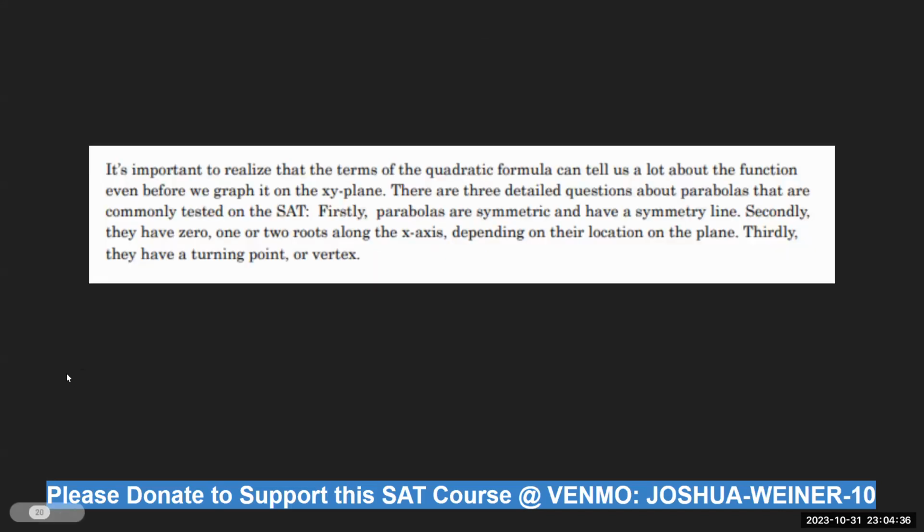It's important to realize that the terms of the quadratic formula can tell us a lot about the function even before we graph it on the xy plane. There are 3 detailed questions about parabolas that are commonly tested on the SAT. Firstly, parabolas are symmetric and they have a symmetry line. Secondly, they have 0, 1, or 2 roots along the x-axis, depending on their location on the plane. And thirdly, they have a turning point or a vertex.